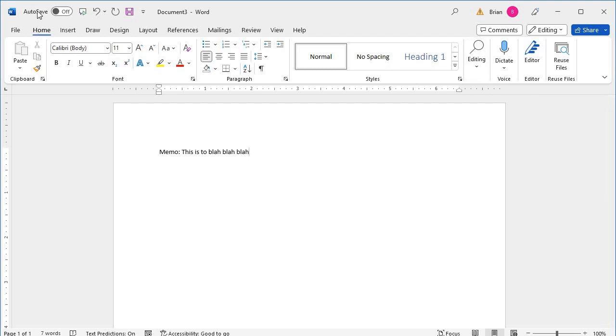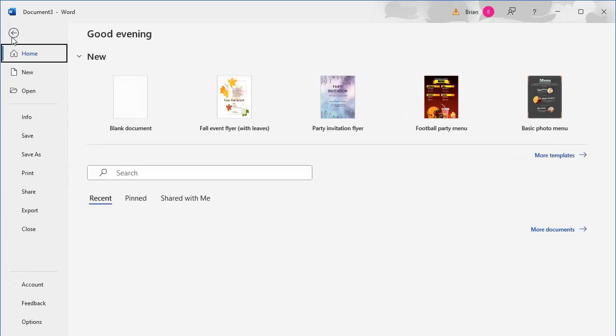Right now mine says autosave and it says it's turned off. I like to have that on when I'm working. So you can always turn it on and off. We'll get to what all these commands do and how they work. If you click File, that takes you back to this starting page. Now, right now I've got it turned off, but ordinarily you would see a lot of recent documents here, whatever you've been working on. So if you've been working on the budget for the school or something, that would be one of the files that would be listed here. You could click on it and it would open it.